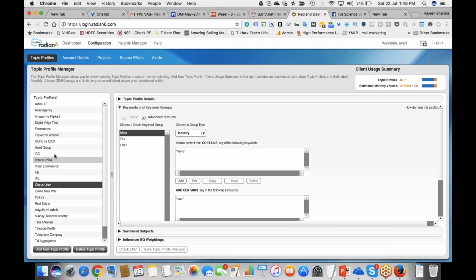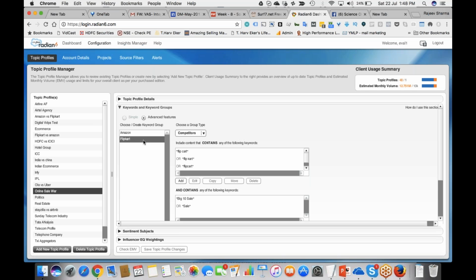Another example you can see here is Flipkart versus Amazon. It was added under, no, not this one, online sale war, I think this was the one. You remember that 2 months ago, Flipkart and Amazon both had sales, the Great Indian Sale and the Big Ten sale.